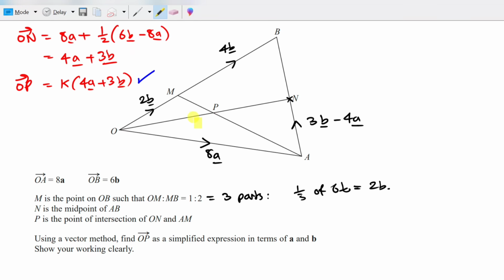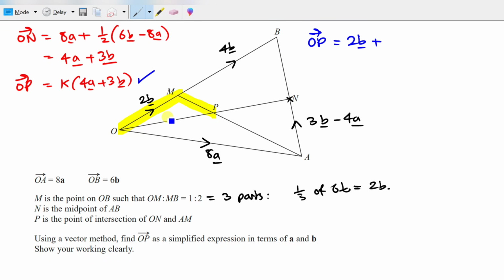So let's have a look. To get to O to P, I could take this route now. I can start from O, go up here, and get to P. But how do we do this exactly? Well, here's a nice little trick. If I put a second equation here, we could say we're traveling 4B across. But what does M to P represent? Well, just like the other question, M to P is another scale factor of M to A. And we can calculate M to A.